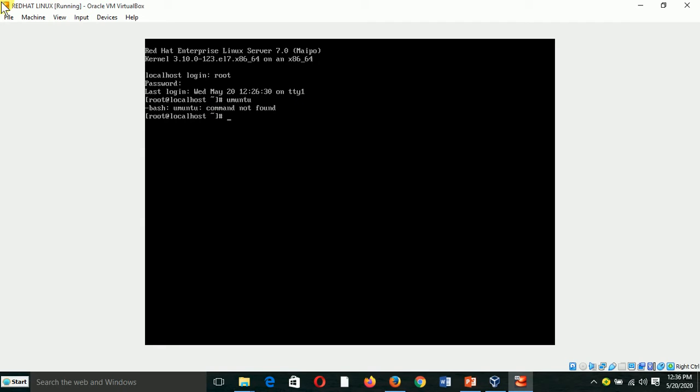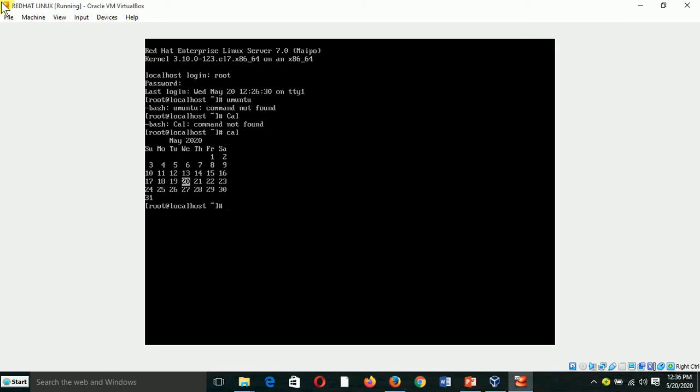If, for example, I type Cal, this was the command to display the calendar of today, of the current month, plus the day and the month. If I type it like this, you see, it will say that the command is not found because I have put the C in uppercase. If I type a C in lowercase like this, okay, it will work.